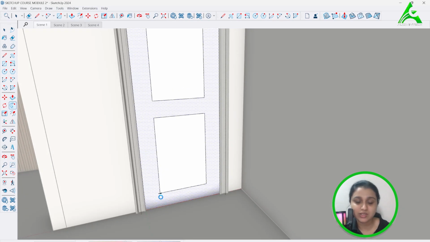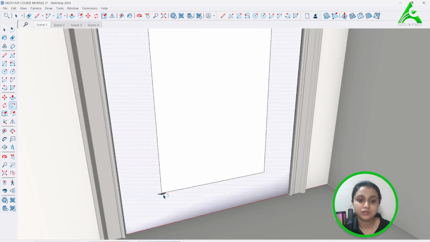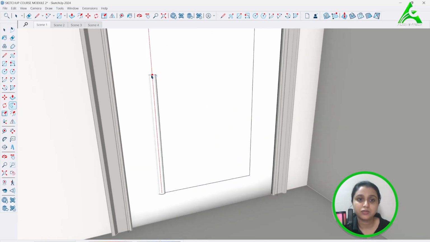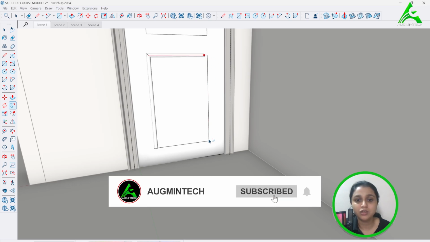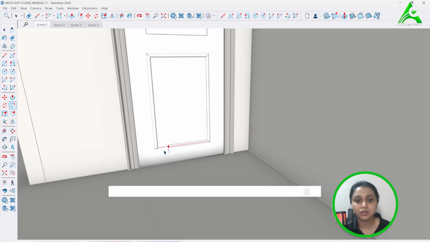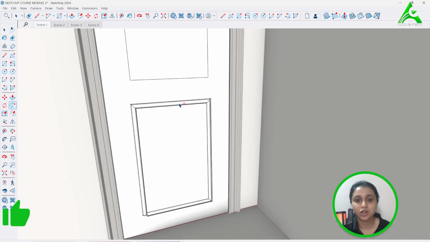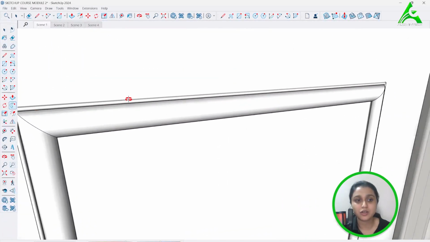Okay, it needs to select the pane. And move it all along. Just like this. Okay, so now we have created a set of molding.